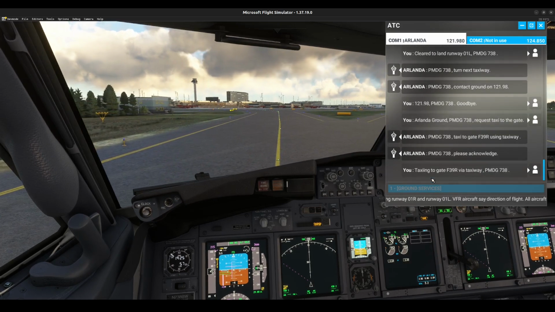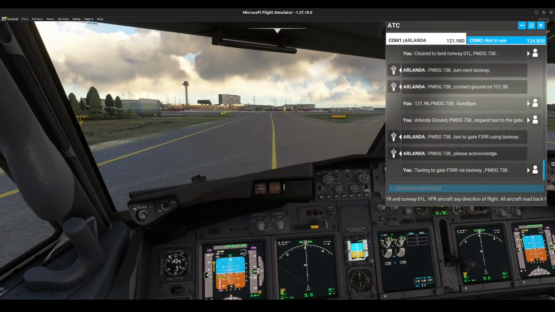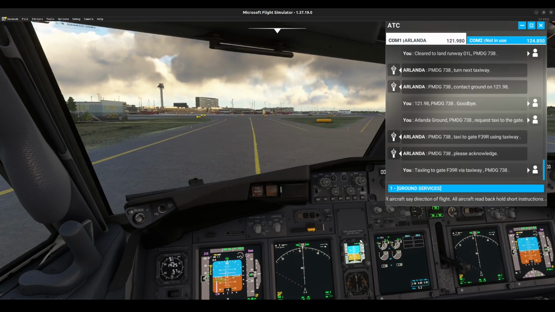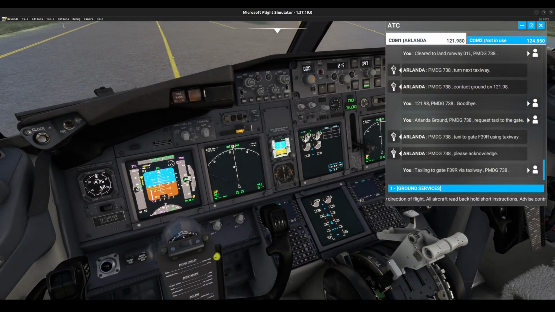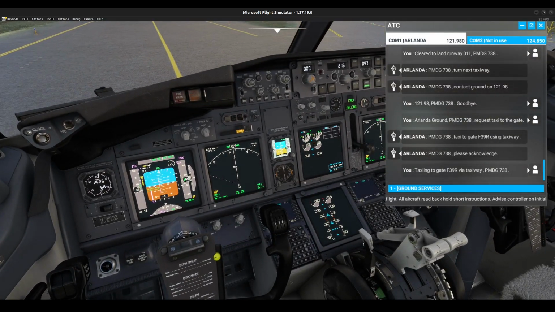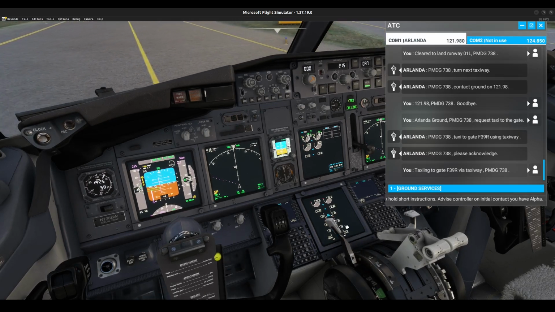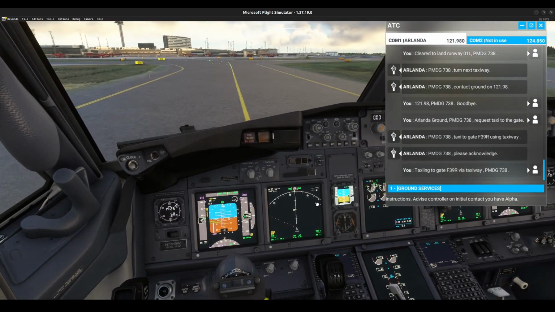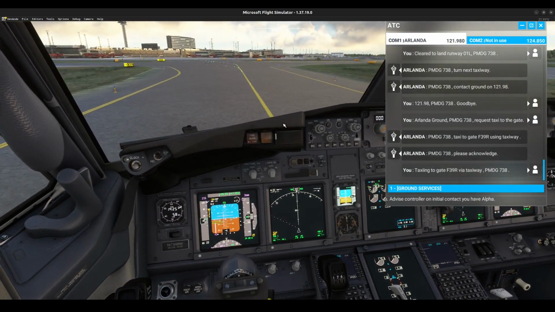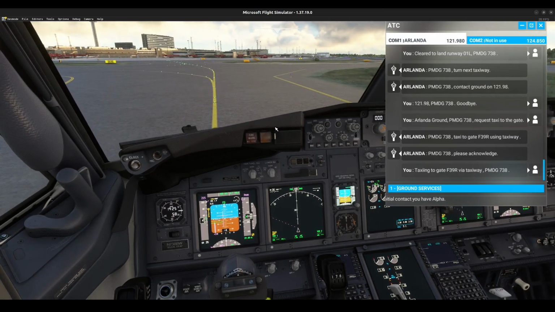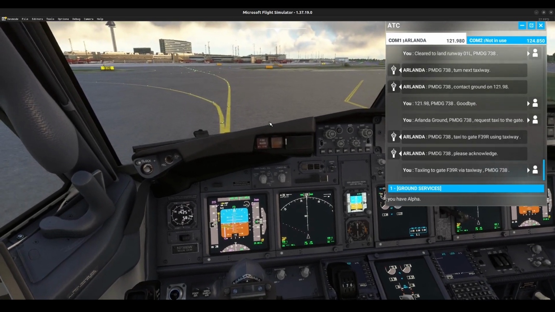Taxi speed again. And of course, autobrake off. Spoilers up. My rudders keep glitching, but that's fine.